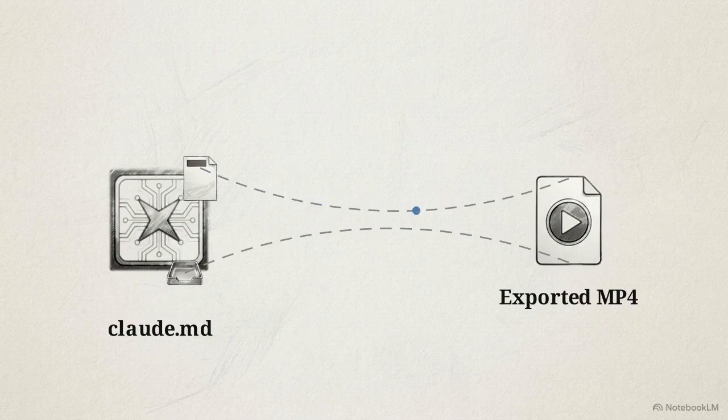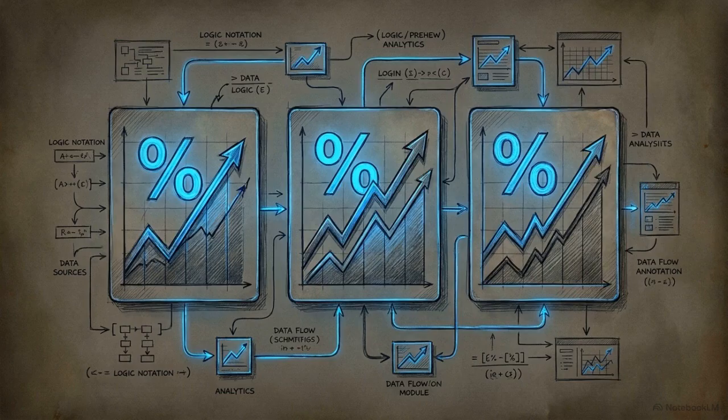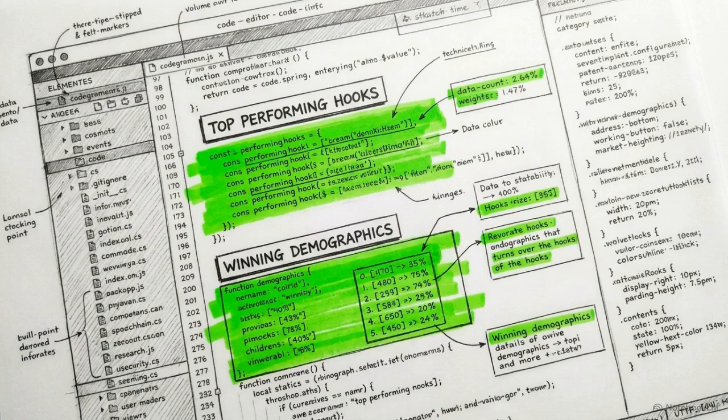This diagram shows a cyclical workflow where an exported MP4 generates data metrics that feed directly back into your Claude.md core. To start this loop, you run the generated ads for 48 hours to collect live performance data. You extract the exact quantitative data points, your CPM, click-through rate, and cost per result, and inject them back into the Claude.md file. This updates the agent on which hooks and actors actually held attention.